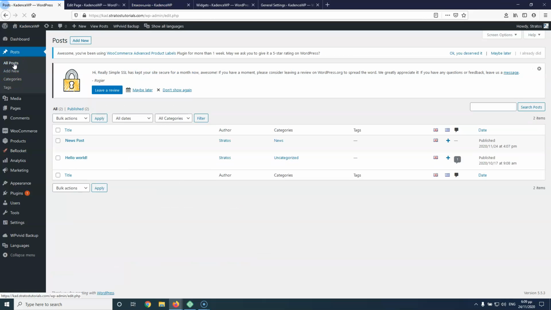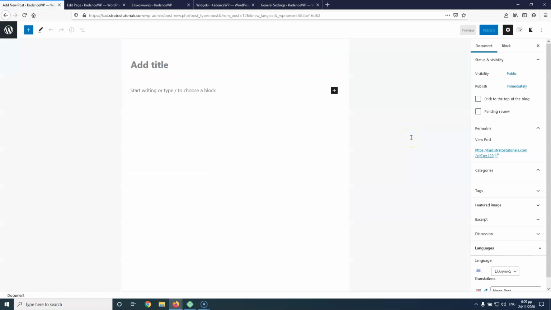If I go now to all posts, I have the news post which is assigned in English, and I'm going to click here on the Greek flag. Click here, and now you will translate the post that is the news post. So let's go for Nea. And as you can see now, it has assigned by default the news in the Greek version.